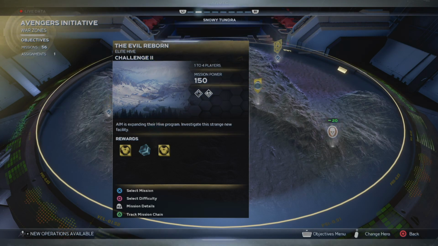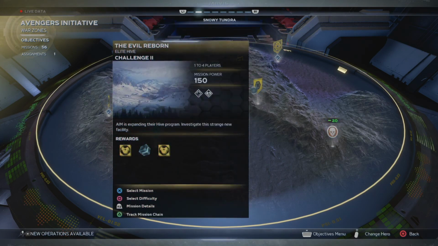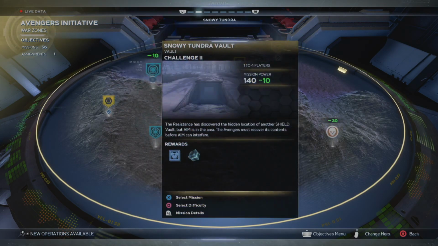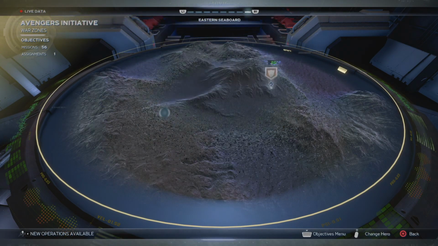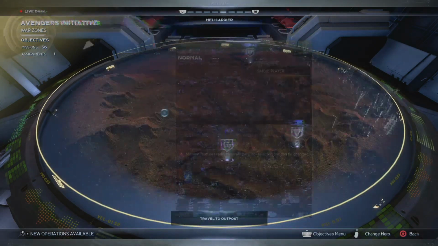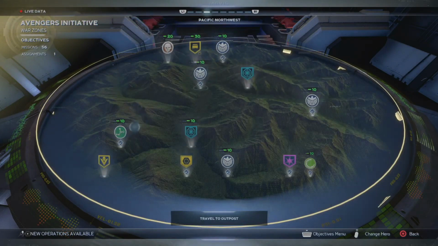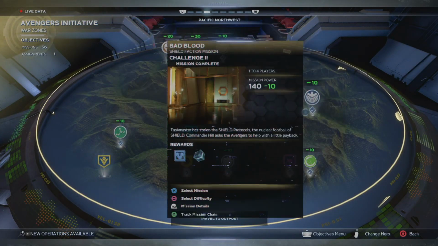So in order to fill your build out with those pieces, you're going to do things like Evil Reborn, Last Avenger Standing, the weekly Mega Hive, and of course, opening chests. Now, for the opening chest portion, you can find the coordinates for the vaults in a number of places. Day of Remains, Stark Realities are some of them, but we're going to focus on Day of Remains.